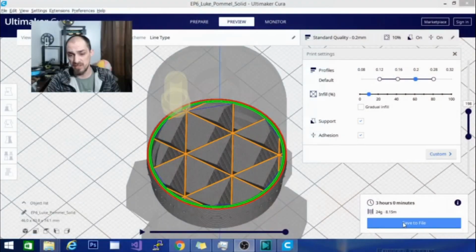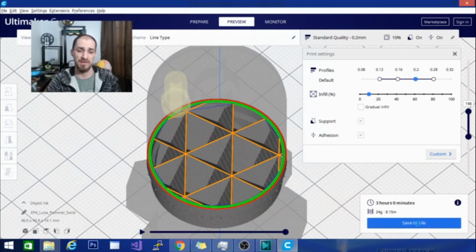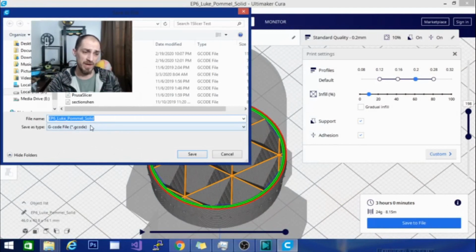Basically you're going to put it in there. You're going to insert it into your computer there. And once you do that, this save to file here that you see in the corner will transition into save to SD card, and it'll automatically save to that when you click the button. For now, we can just click save, and it'll save our G-code file, which is the file that the printer reads to run the actual print, into whatever folder we put it in on our computer.